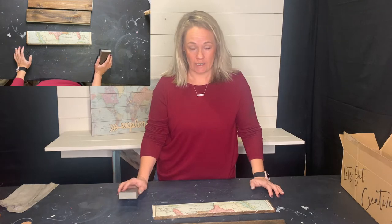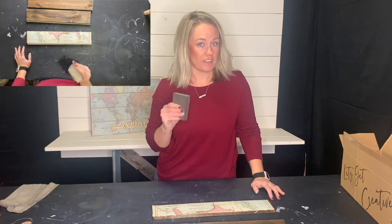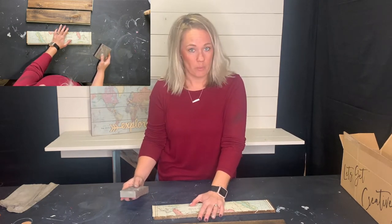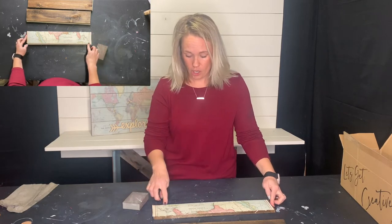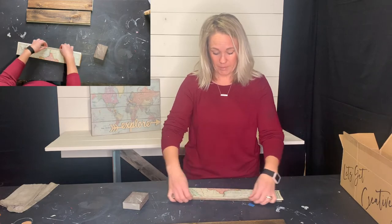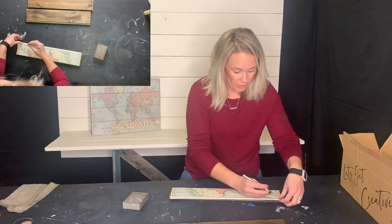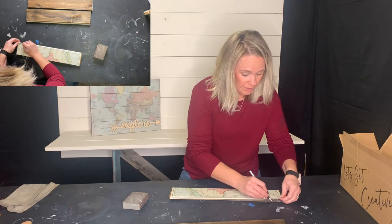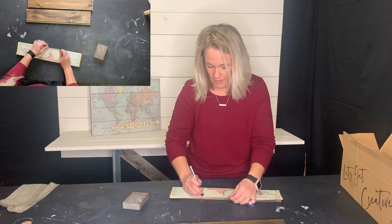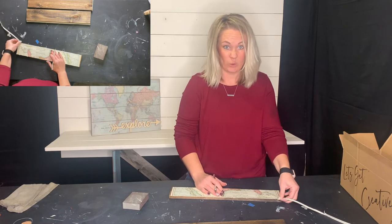If you have an electric hand sander, this will go much faster. But if you don't, your sanding block will work for this just fine. It'll just take a little bit more work. What you're going to do is sand all four edges, and you're sanding off the paper just around the edges a little bit. It creates a worn look. If you like the old rustic look, this is the perfect thing.